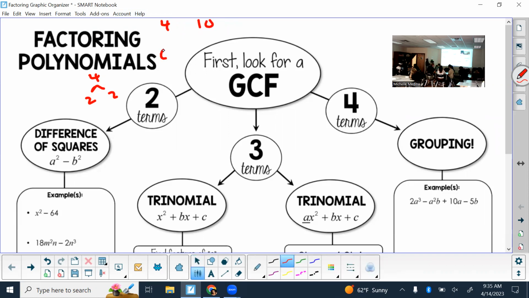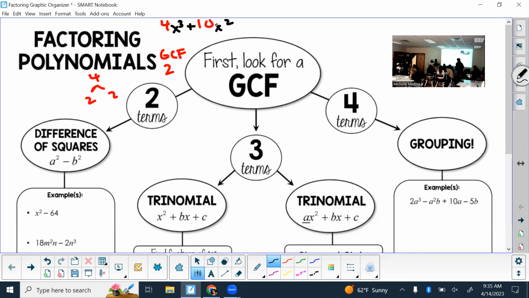So what you're used to is probably figuring out like the GCF between numbers. Well, now you're gonna have variables involved, but those are easy. So say it's like 4x cubed plus 10x squared. All right, do they both have the same letter next to them? Do they both have an x? Yes.